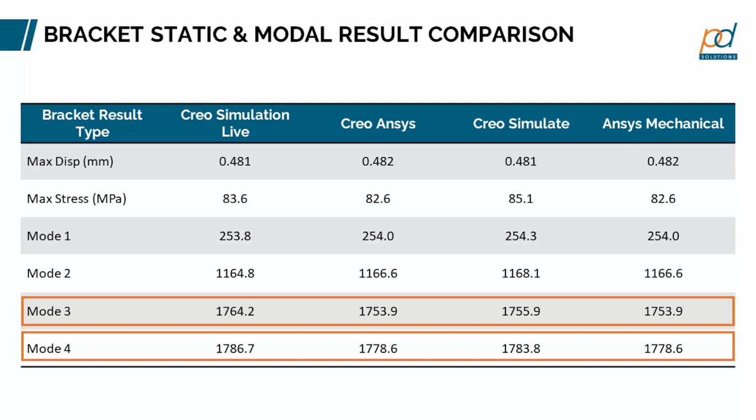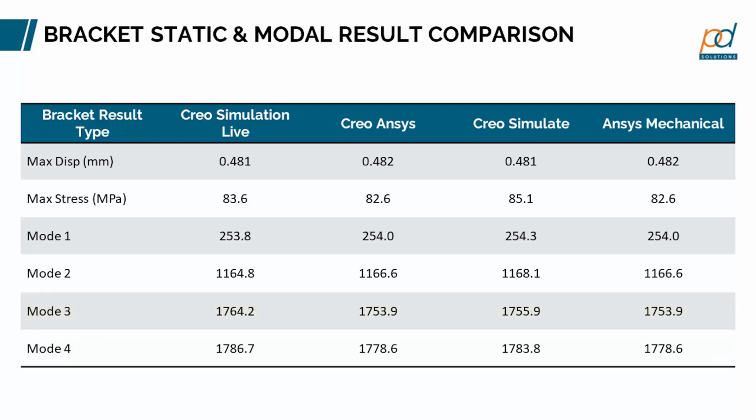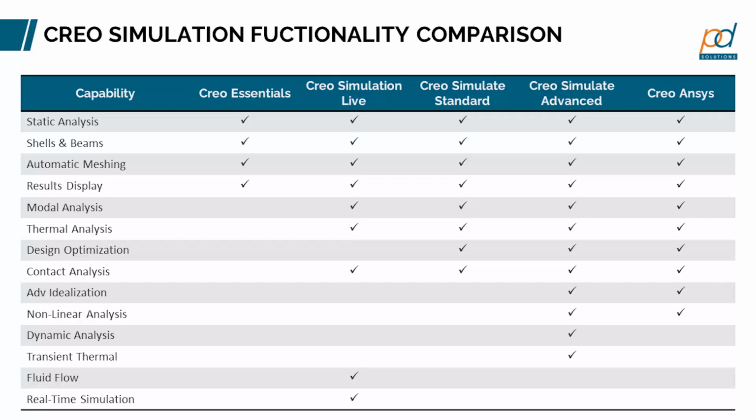So what I wanted to show you is that basically all of these software, at least for a standard benchmark, get almost exactly the same results. So all of them can produce very high quality results. You might say, if all of them produce the same results, how do we choose between them? Well, we choose based upon the functionality we need and also perhaps price.